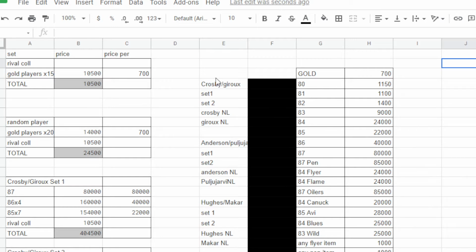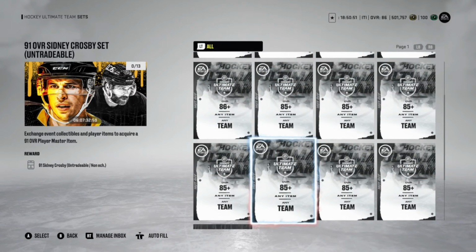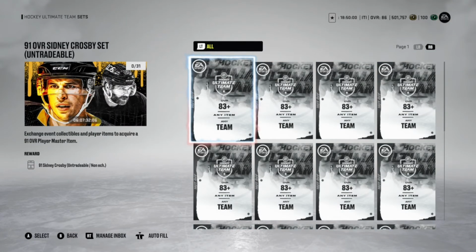We're gonna look at the different sets. So the first set, 1 87, 4 86, is 7 87s, and the rival collectible. The second set we see is 14 83s, 12 84s, 4 85s, and the rival collectible.